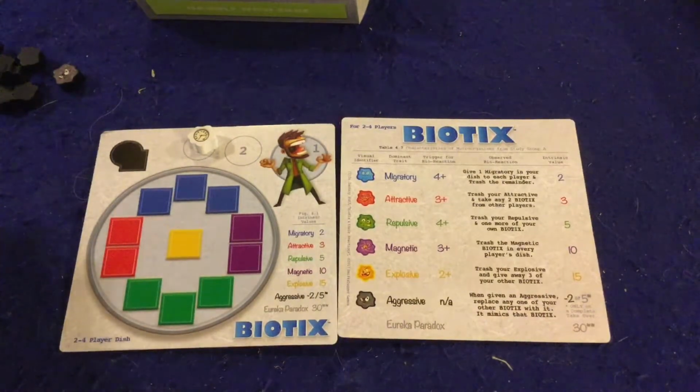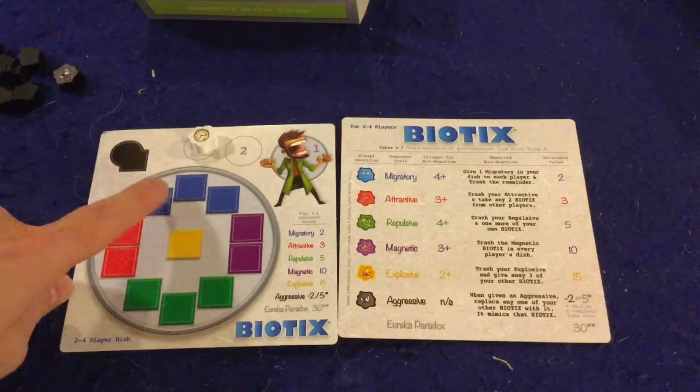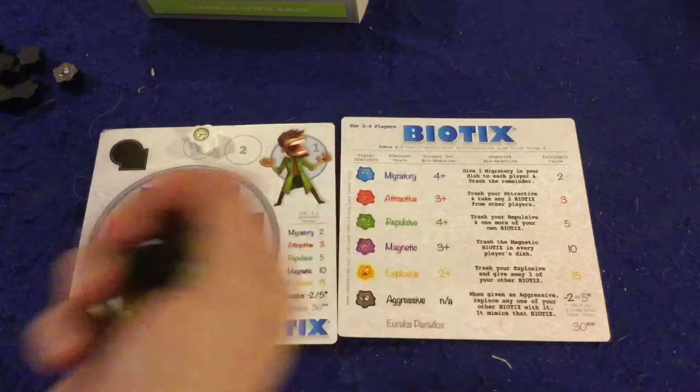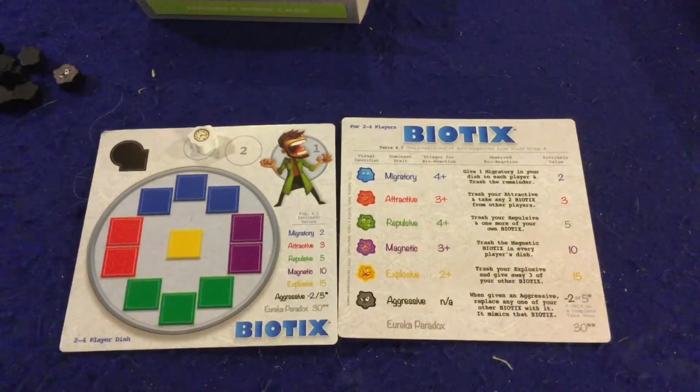So in BIOTIX, you're going to be playing over the course of 3 rounds. You're going to be trying to get the most points over 3 rounds by filling up your petri dish with various different BIOTIX, which are these little guys right here. They come in various different colors, and all the different colors are going to score you different points, and they're going to have different reactions that will happen if you have too many of them in your petri dish. So let's go over the components. Let's get into the gameplay.